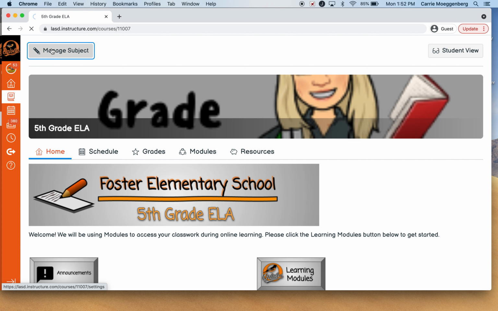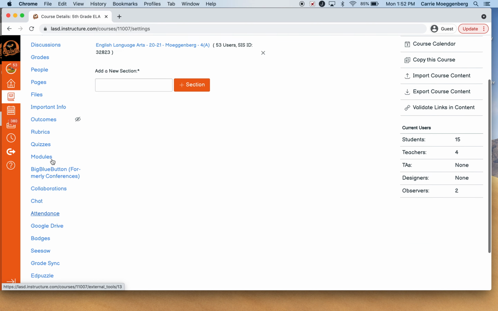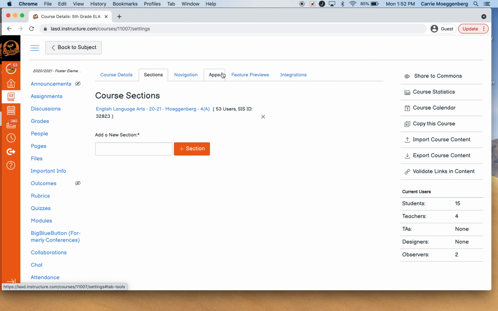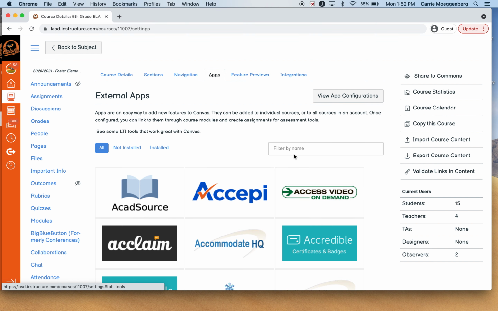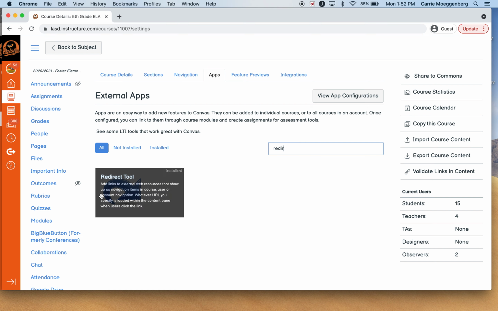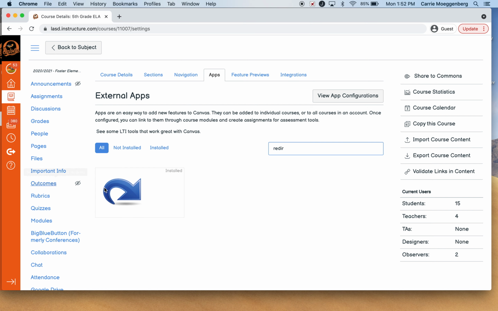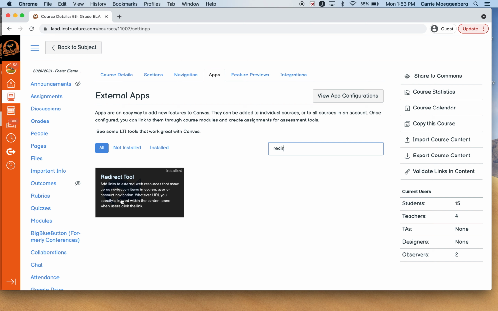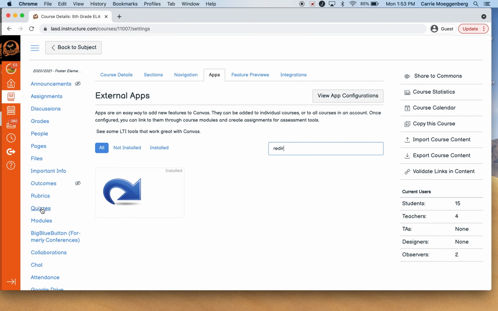The next thing we're going to look at is the Apps tab. Now these are all the same up here. We've got Apps right here. And this is going to be all the different third-party apps that you like to use. Now, I like the Flipgrid one's really good. The Edpuzzle, Redirect is kind of a common one. That's going to be where you're going to put in a URL, and it'll allow the child to come in and tap on that. So that's one way to have something that you use constantly with the students, to have them go to on the sidebar.